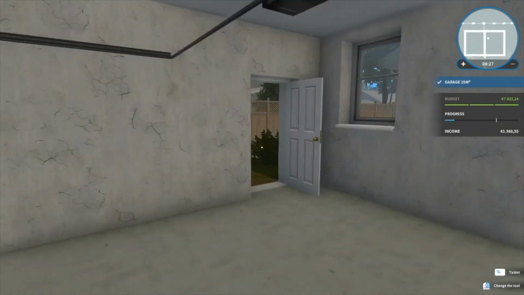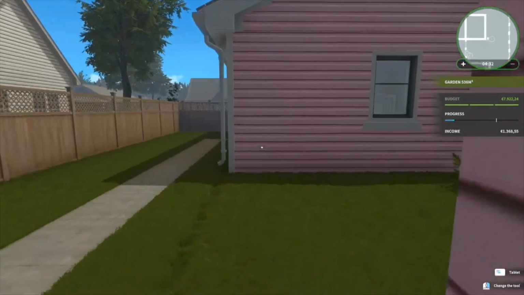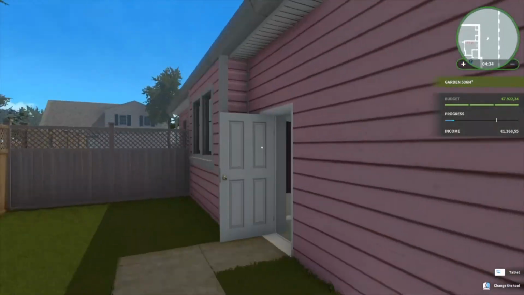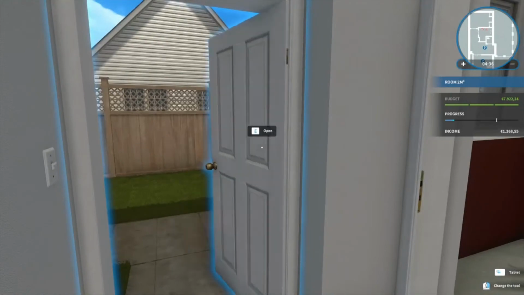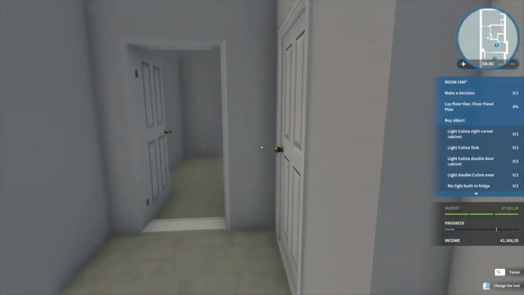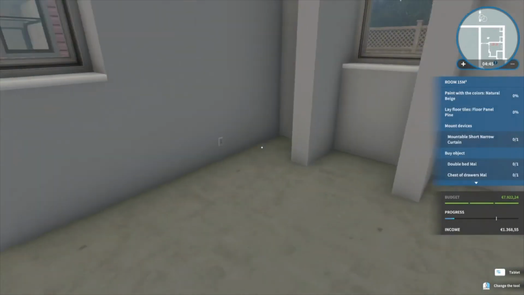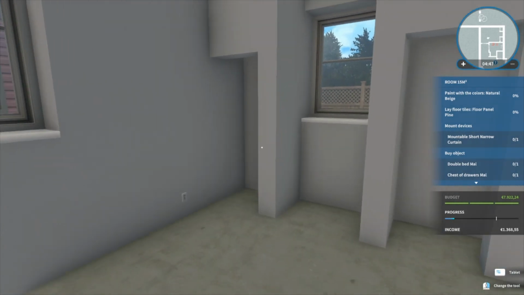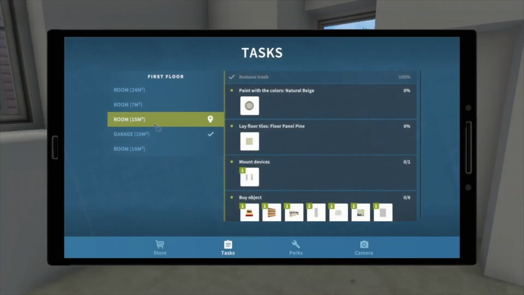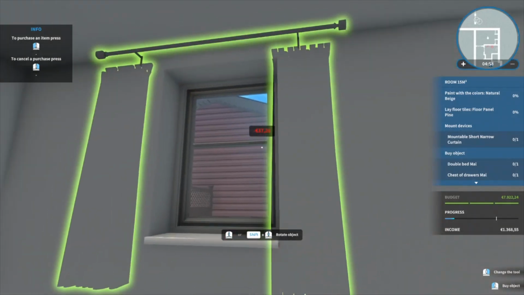Alright, well, that's clean. That was all that has to be done in the garage. Alright. This room doesn't need to do anything. Back room. Mount short, narrow curtains. Not fit over there, we'll fit over there.